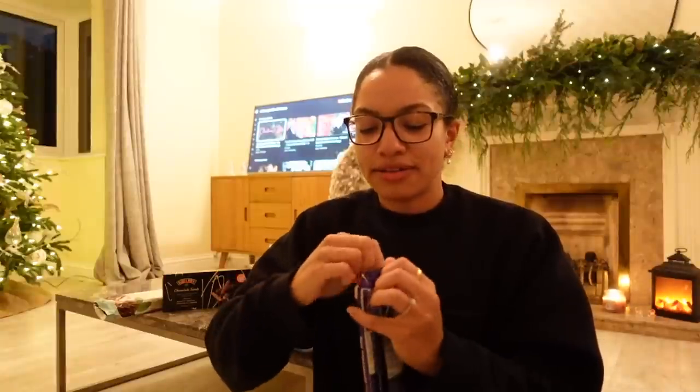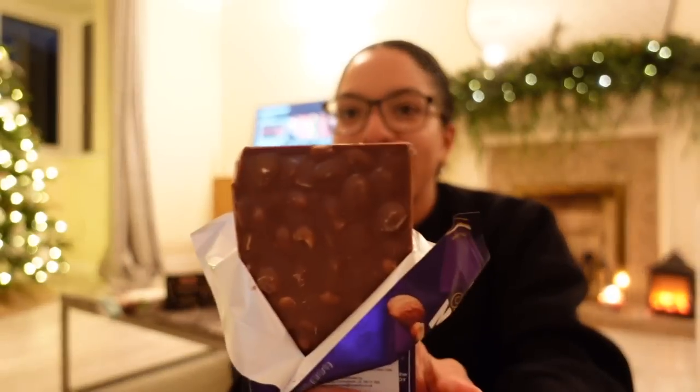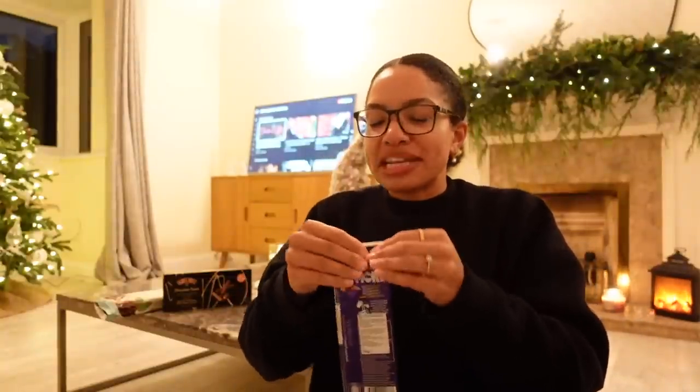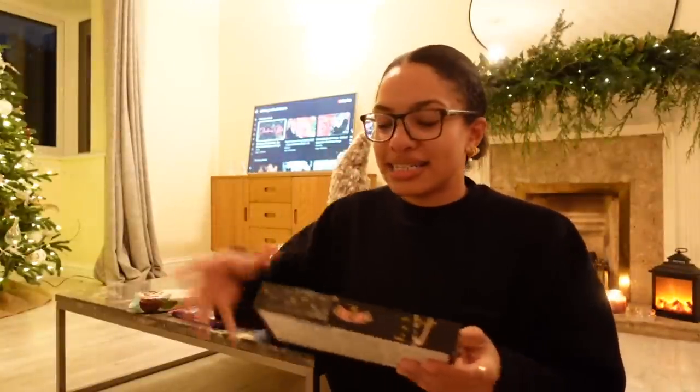Should I do a taste test? Let's do a quick taste test of all of them — I'm gonna end up feeling sick. I'll just do a little half square. Oh that smells good. I don't know if it's necessarily that there are more nuts in it but I think they're roasted nuts. The squares are quite big. Yeah, it's roasted so it's got that specific taste — that's really nice. I think that with a cup of tea in the evening would be really nice. Let's do a Bailey's chocolate twist. A packet looks like this — you get a fair few in there. They kind of remind me of chocolate fingers.